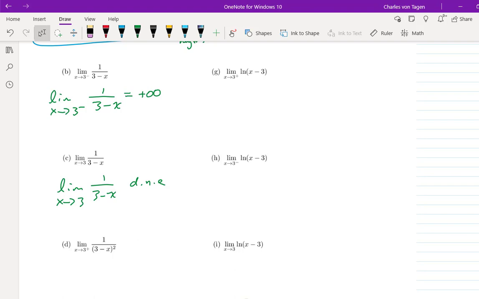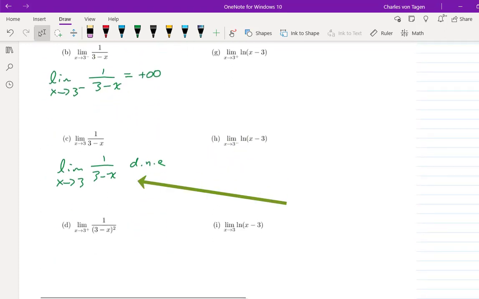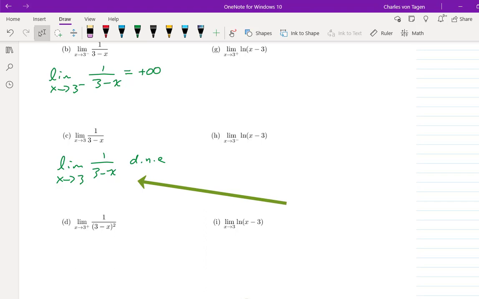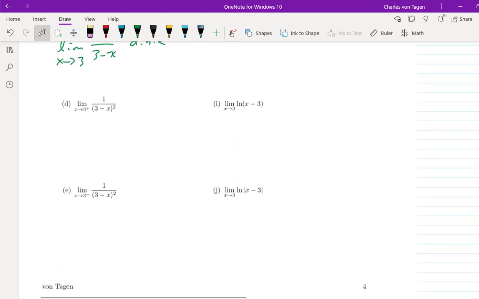Yes. If I gave you a test question and I just asked this, you would need to show the limit from the right is negative infinity. You would need to show the limit from the left is positive infinity, and then you could conclude that the limit doesn't exist. I'm not going to make you write all this work again in this sequence of 3 problems because it would be repeating some of it. But if it was a standalone question, you have to show the left and the right-hand limit disagree. How about this one here, folks?